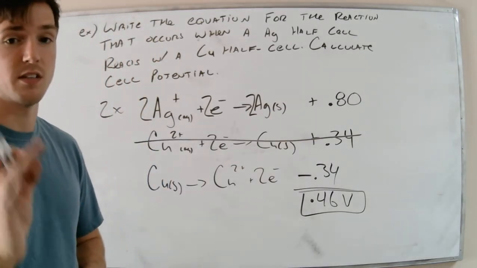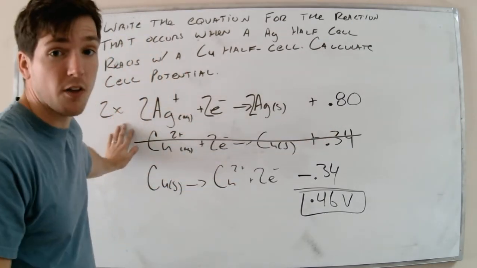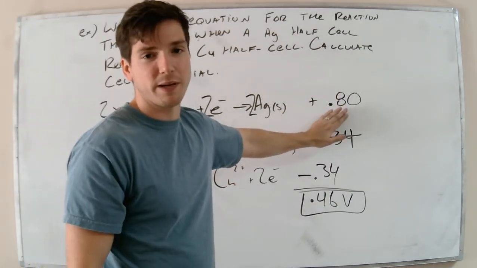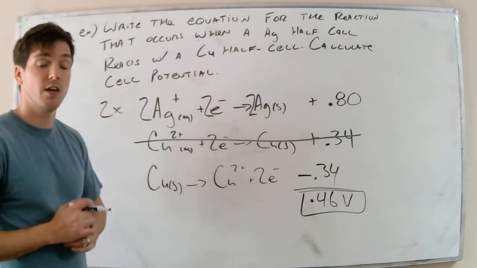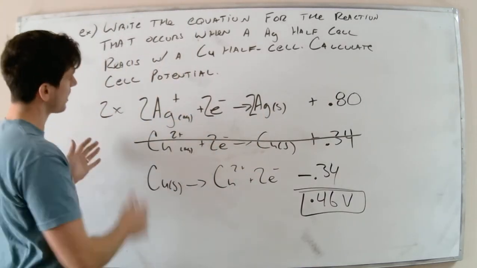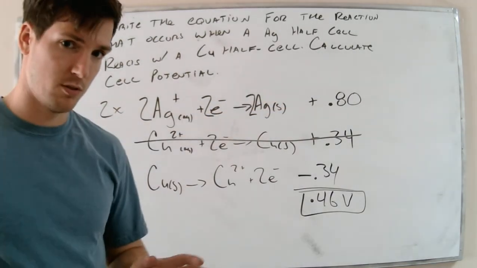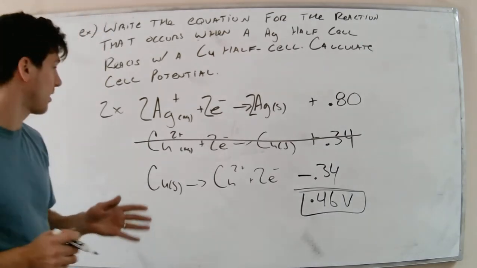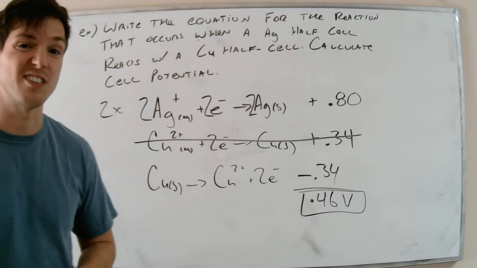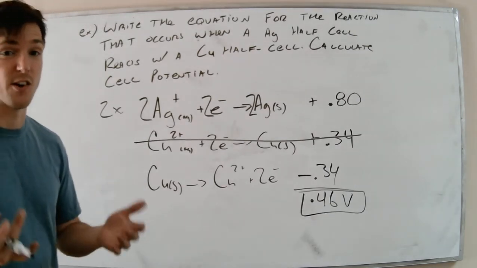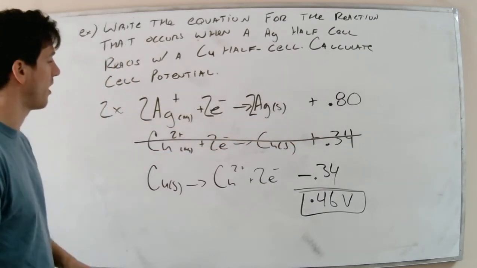Important thing to note here. This does not change, okay? Even though I multiplied all this by 2, do not multiply this by 2. These cell potentials will never change. That is a common mistake with these types of problems, people are like, oh, times 2, 2, 2, 2, I'm going to multiply the cell reduction by 2. Don't, okay? We don't care about that. It stays the same. We already calculated cell potential. Sometimes that's why it's good to calculate cell potential first if possible. So again, never touch this, but it's all right to multiply all these.